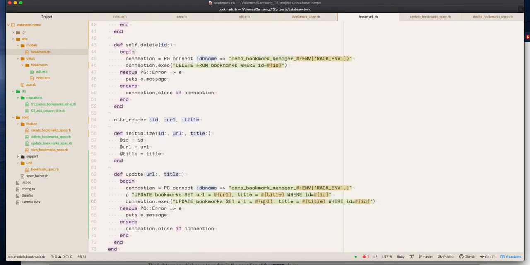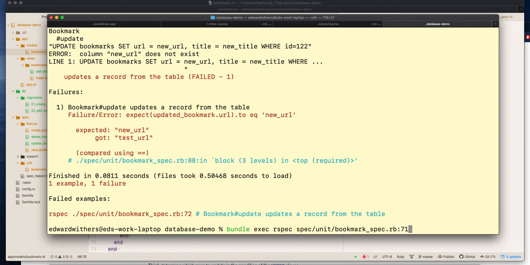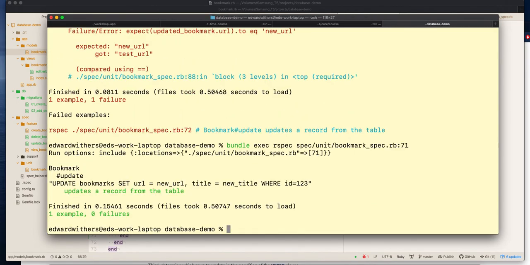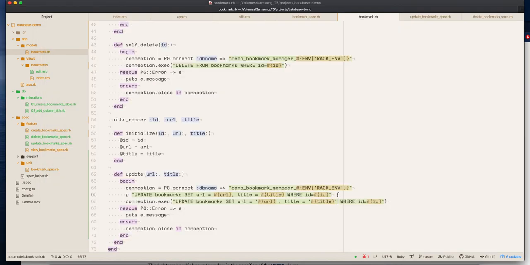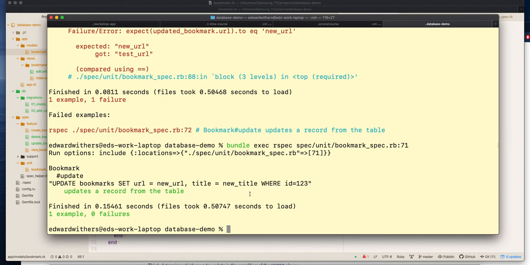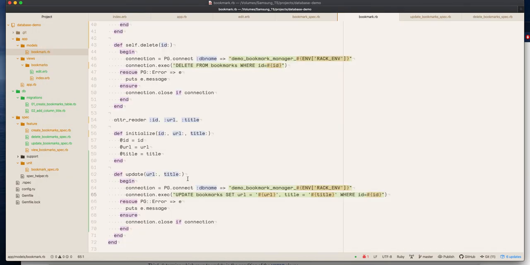Okay, looks like I need quotes. Set URL equal to new URL. Title equals new title. I don't even know that's not the quotation marks. It's fine. Cool. Okay.